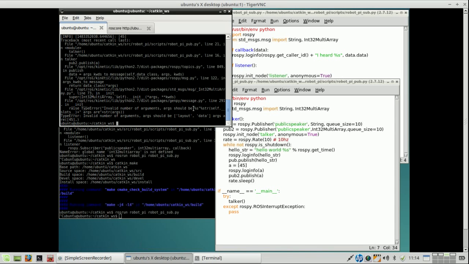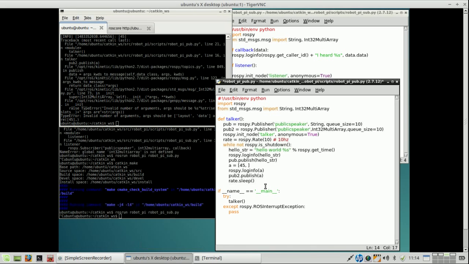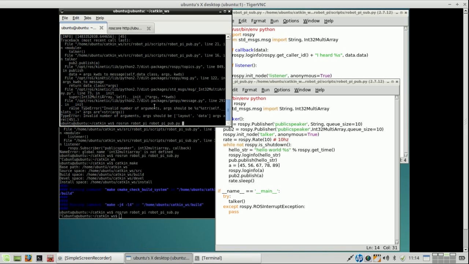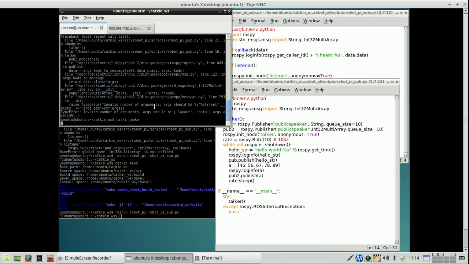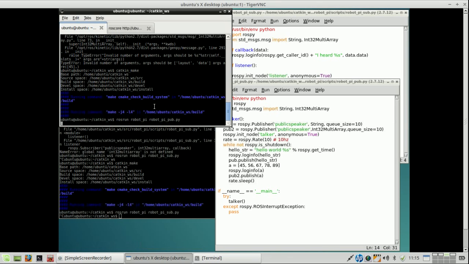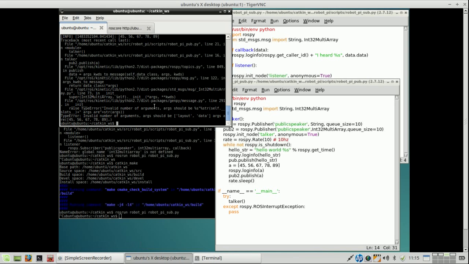Invalid number of arguments is which? MultiArray. Okay, so let's add a number of numbers here. Hopefully that is the problem. Nope, it isn't.